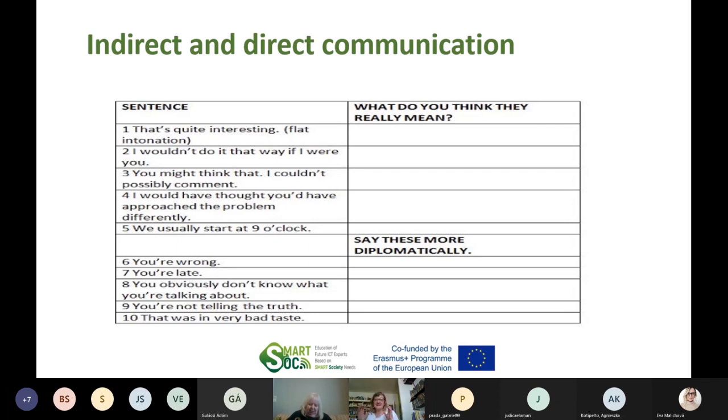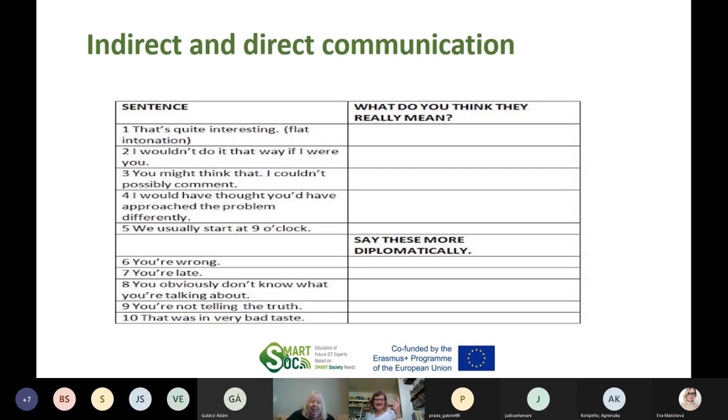So you see, this is something you have to think about when you are working in a multicultural group. Do you have any... Sorry, Katie. I think the interesting one is a great example, because I stupidly told my students when I say, "Oh, that's quite interesting," that means, "Oh yeah, okay, fine." Or it can mean it's wonderful, but it's, "Oh yeah, that's quite interesting," that means not so good.